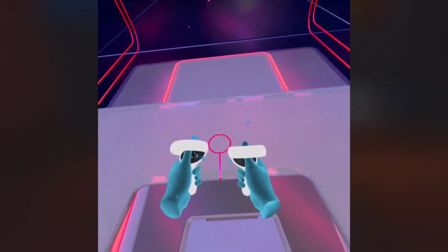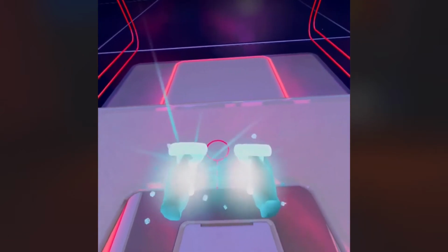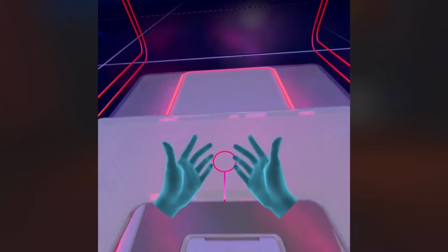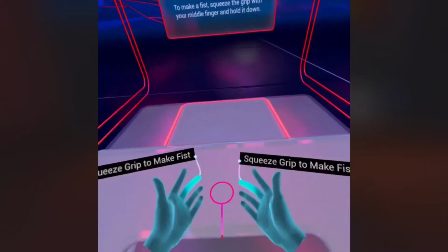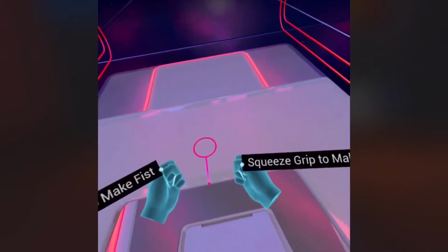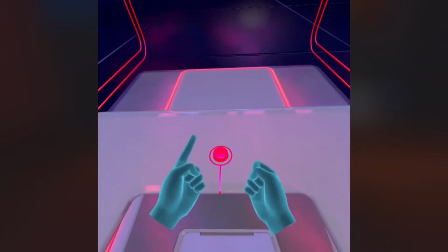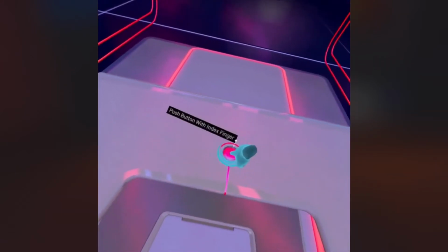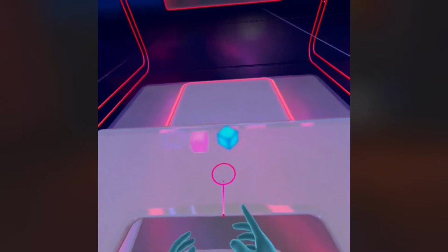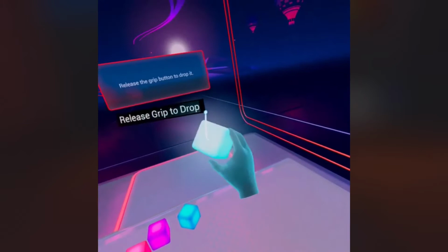I have done it. Now let's see what your virtual hands can do. Oh my god, my hands are gonna trip. Oh my god, my hands. To make a fist, squeeze the grip with your middle finger and hold it down. To point, keep squeezing the grip and just lift your index finger. Now use your index finger to push the button in front of you. Boop. To pick up an object, squeeze and hold the grip button with your middle finger. Release the grip button to drop it.